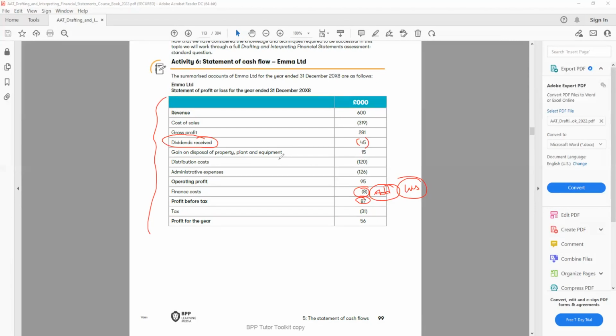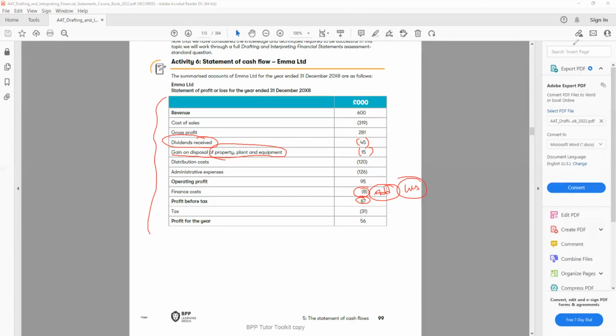And after that, if we have any gain on disposal or loss on disposal, we have to make the adjustment. Gain on disposal means sale of a non-current asset. Non-current assets don't represent the trading activities. For that reason, if we make a gain, we have to minus it. So 15 will be minus. And if we make a loss, we have to add it. And after that, we'll look for 3 more things. That is increase or decrease in receivables, increase or decrease of inventories, and increase or decrease of the trade payables. So that will be our main calculation for the operating activities.